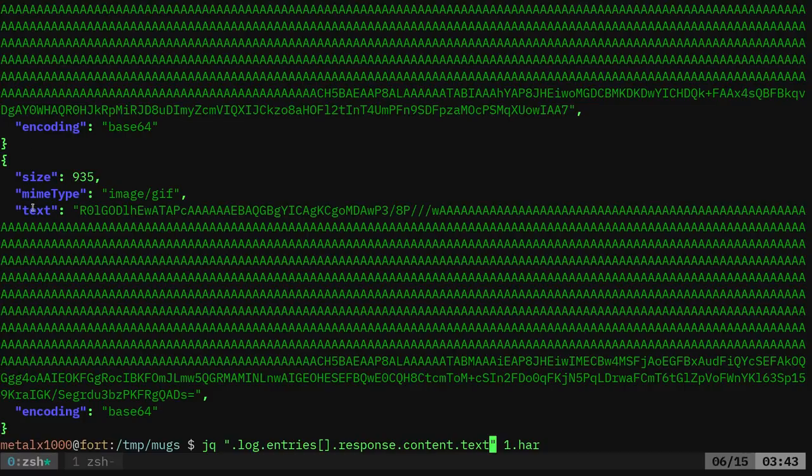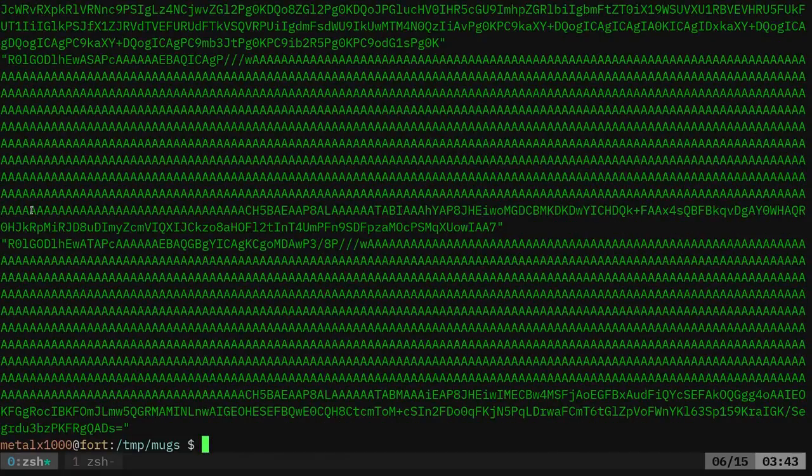So we want all the little entries that say text, which in many cases is going to be our base64, but we may not want all of that. We just want the PNGs, because there's other text, and in this particular case, there's logos at the top of the page, which are JPEGs.